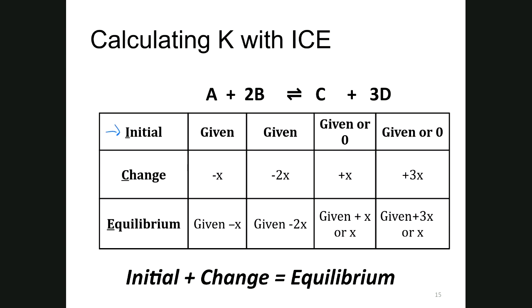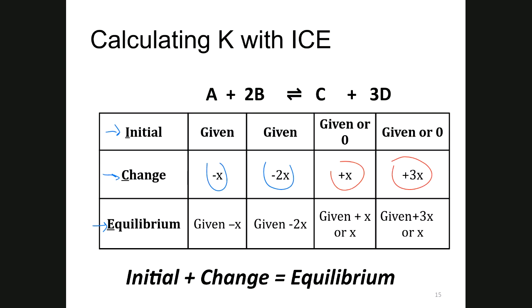Initial, so that's the starting concentration of each piece from our chemical reaction. The change, so we know that our reactants decrease as our products increase, right? Our reactants get consumed while products get formed. So we can see that for our reactants, we have negative values, whereas for our products, we have positive values. And then the last piece of the puzzle is the equilibrium concentration. So this is the concentration once we have actually reached equilibrium.